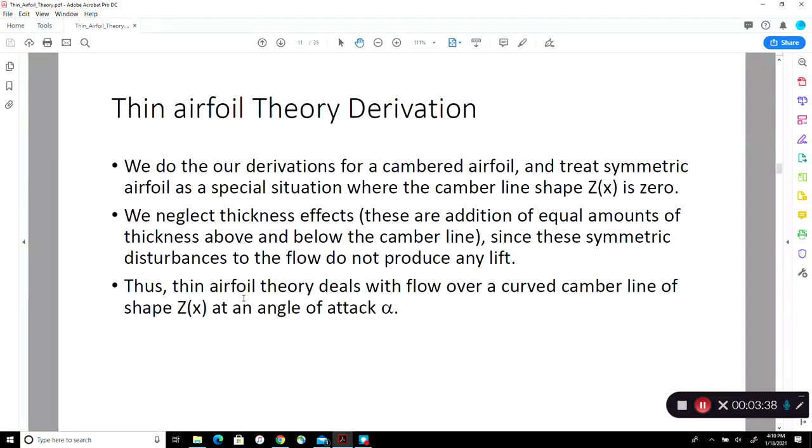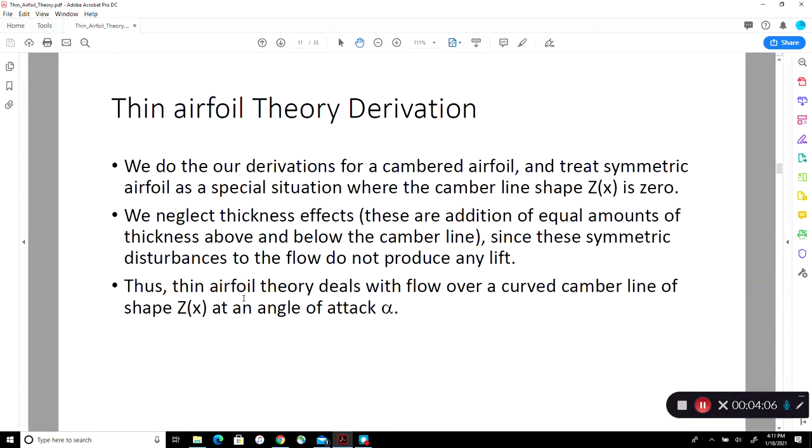So for all practical purposes, rather than a stubby, thick-looking airfoil, it looks like a thin foil-like shape, almost like a piece of paper that has a parabolic shape or some angle to it. Almost like the Wright brothers' foils, the pair of foils that you see, or the kites that you see. It has near zero thickness, but it has some kind of curved shape. So that's what we are going to do.